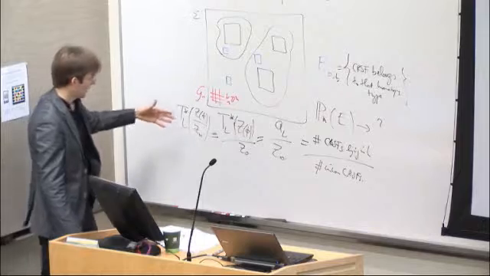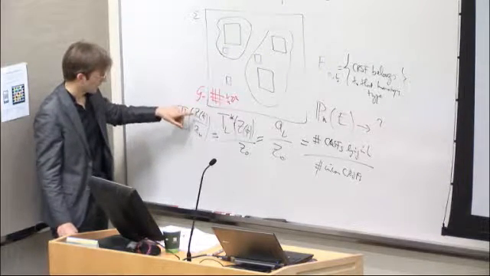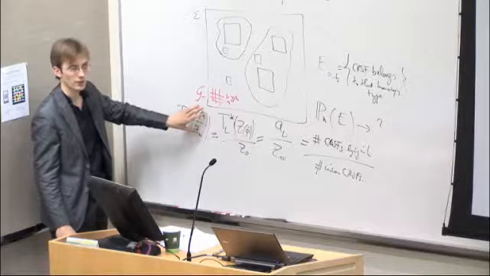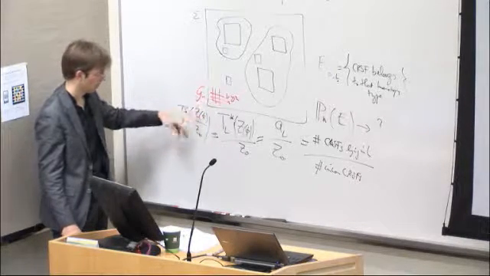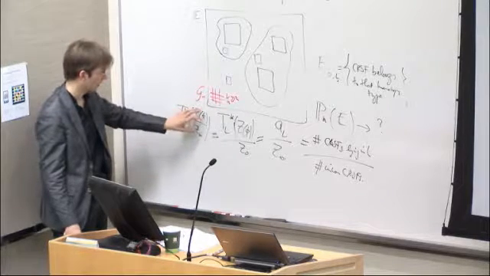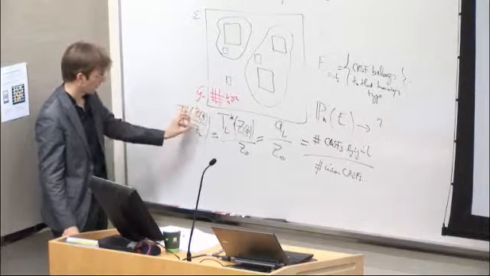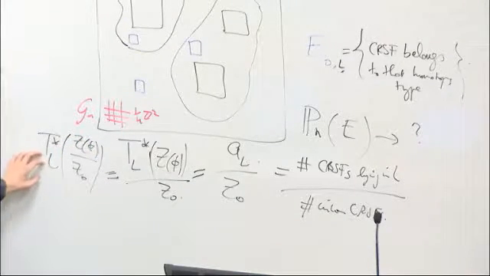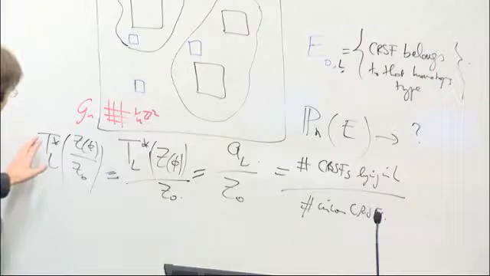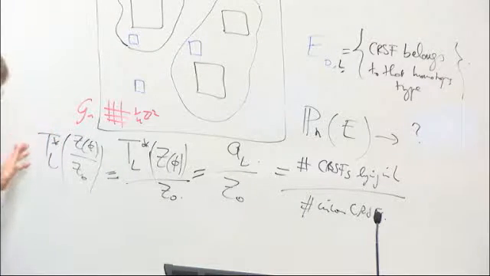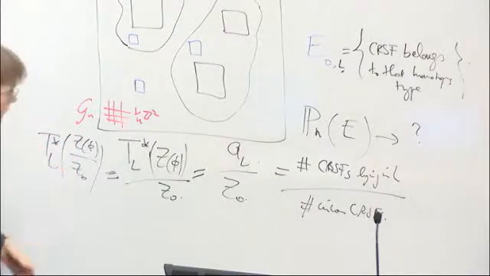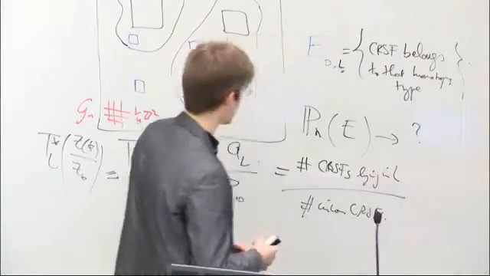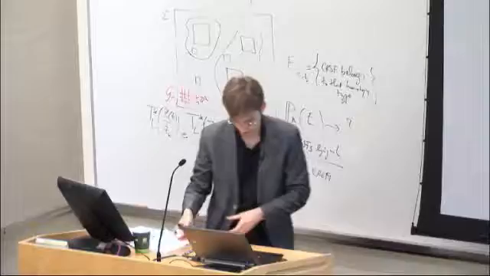So in fact, it was proved by Rick Kenyon that this ratio converges. He has shown this using some discrete complex analysis techniques. So we know that what's inside converges, and now we need to show some continuity of this operator. But this is not obvious. But we were able to show this. And by combining these two facts, you obtain that this has a certain limit. So this is how you construct this limit.